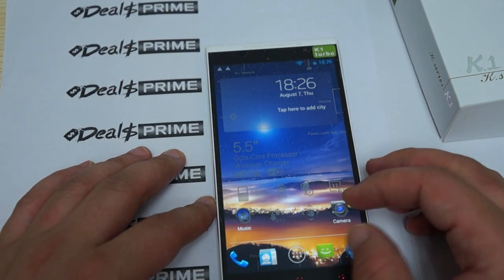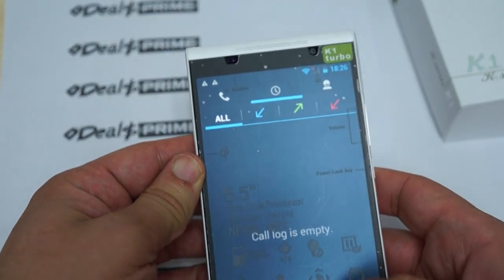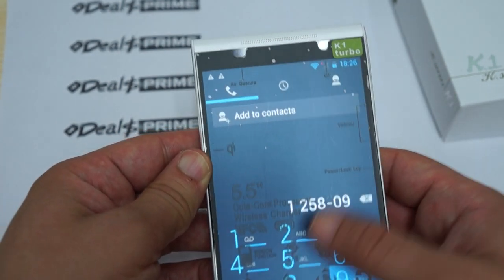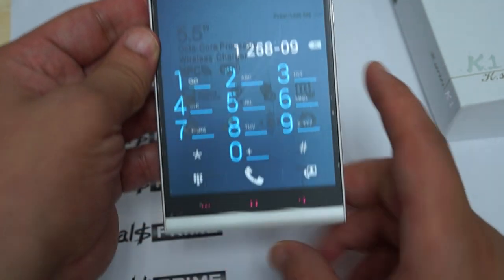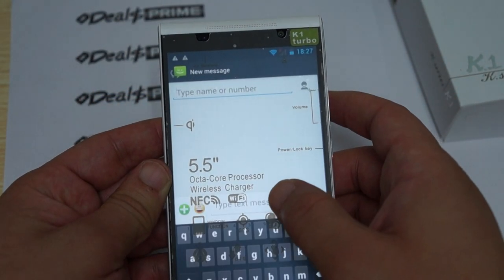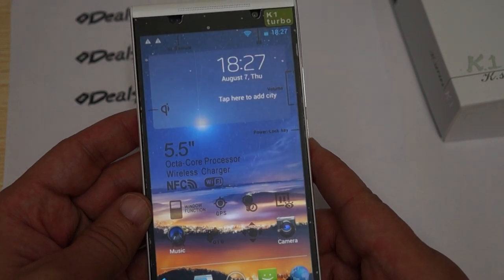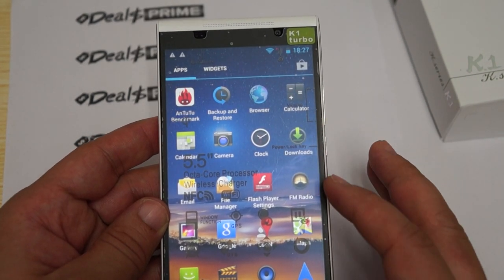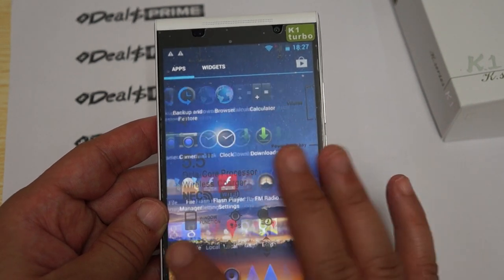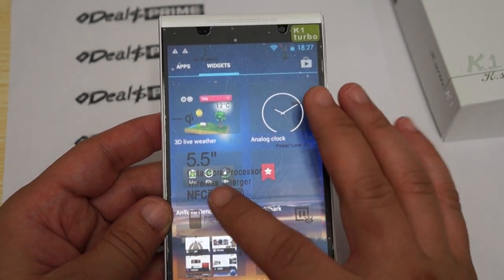Let's check out some of the UI and then do some web browsing. Here's the phone dialer — you can type in a number. There's a nice speaker and the touch buttons do have lights. Messaging — when you type there's a slight vibration. Here are the app icons: FM Radio, Video Player, Play Store, News and Weather, To Do List, Sound Recorder — quite a few apps.